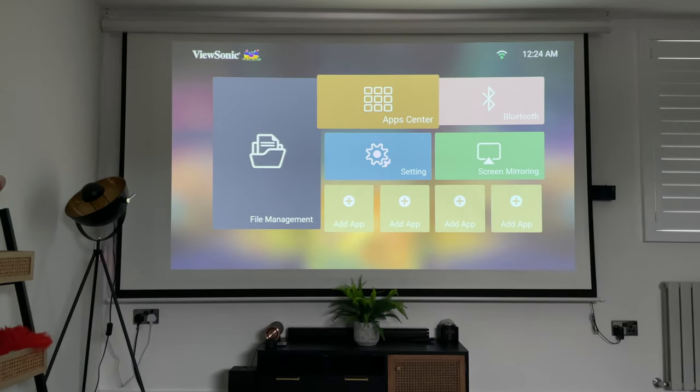Okay, so I've now mounted the projector onto my tripod with the base plate, and I've got it around 4 meters away from the projector screen, which gives me a maximum projection of 100 inches. The ideal size to get the maximum clarity in the picture would probably be around 80 inches, but nonetheless, it's a very good size. Just a quick run through of the menu screen.